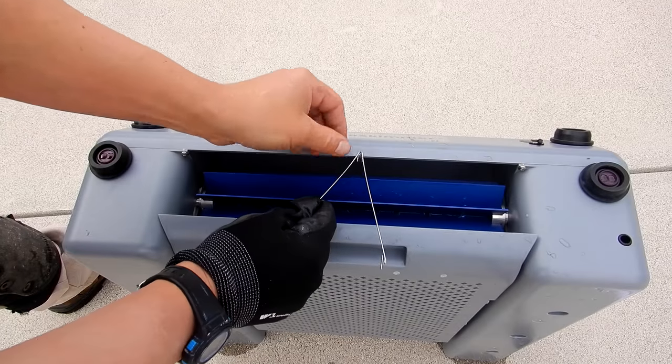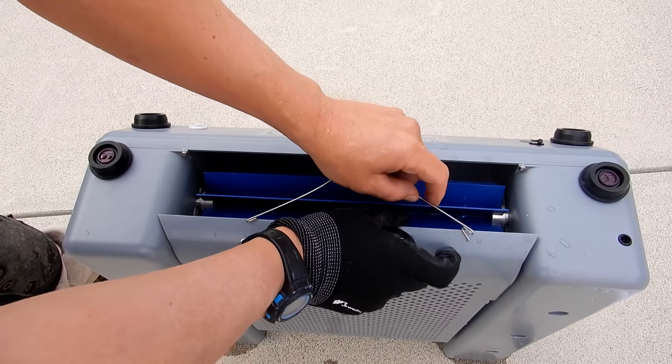Okay, I'm going to go in and put the guard on. It's very easy to insert. Just clips right in.